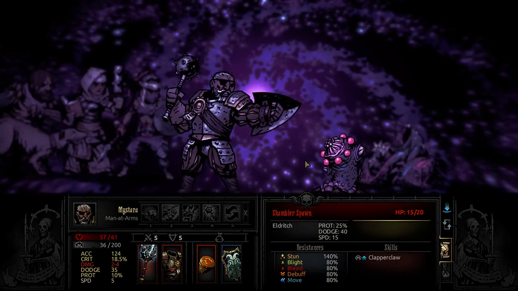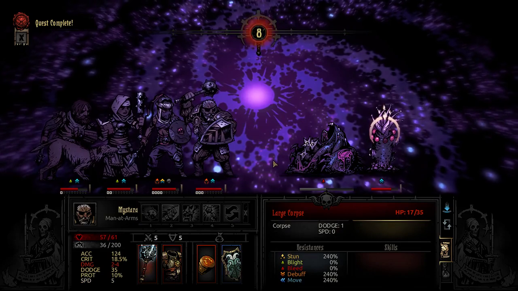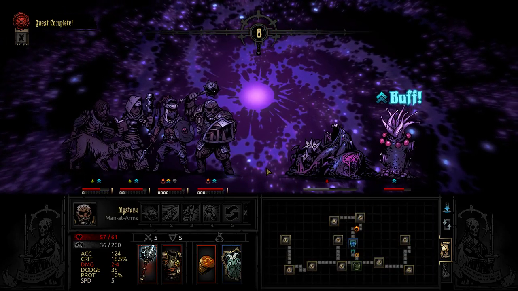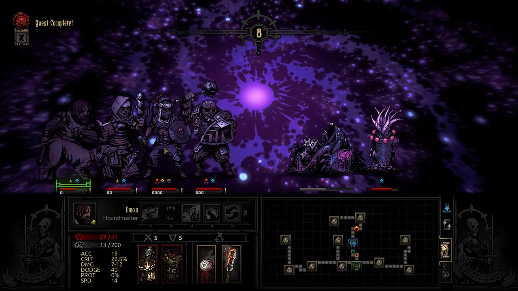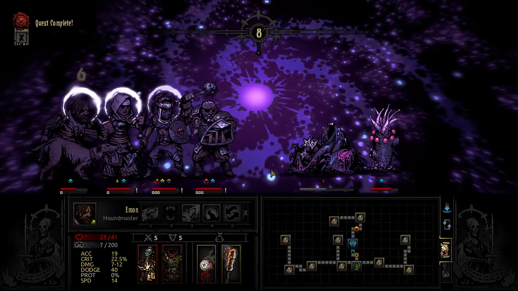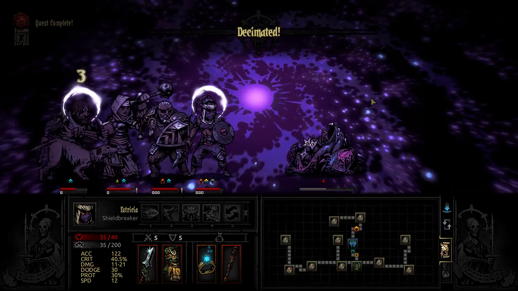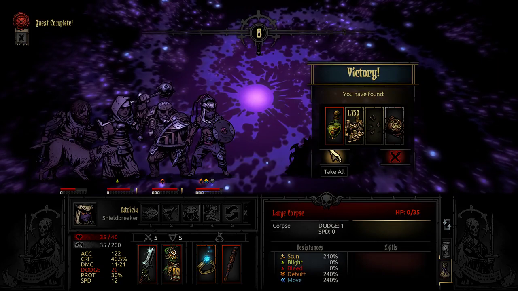See if I can stun it again. Which I can. Cool. Another stress heal. I mean, if I can get them off, why wouldn't I? Hell yeah. Decimated. Think you're gonna ruin my day, Shambler? As if.